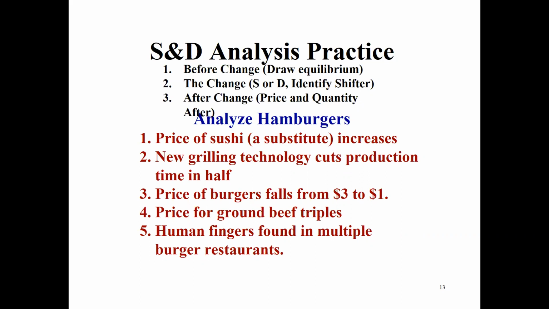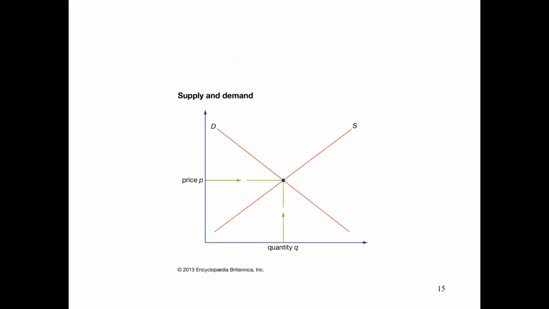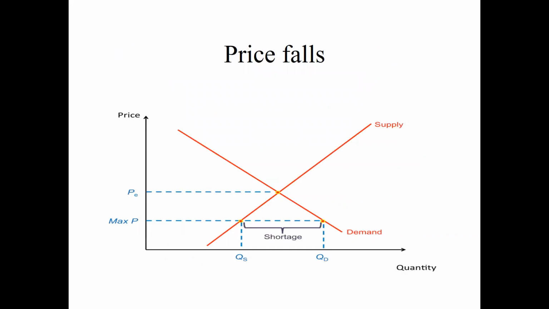The graph for price of burgers fall. Yes, I can show that. Okay. So you had PE and you should have QE. I just didn't put it there to not get it too confusing. And then you put the price. So PE would have been like $3 and P would be $1. And you'd put the price of $1 going across. Okay. You're not going to have a shift there. You're going to have a change in quantity demanded. And then you're going to have a shortage because the dollar is below the equilibrium.